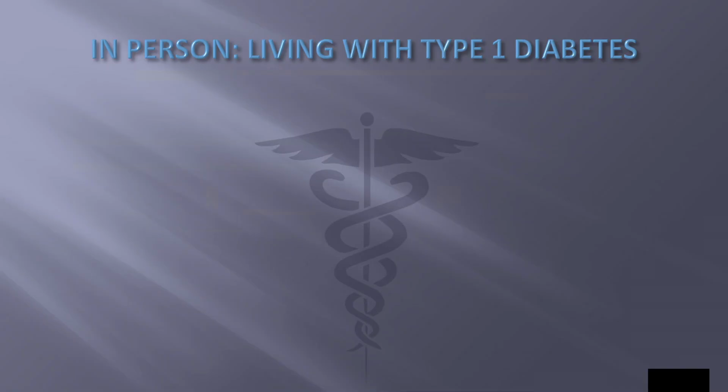Today, Jake, now 25 years old, lives and works in New York City. He wears a Tandem slim insulin pump, which communicates directly with his Dexcom G6 continuous glucose monitor. The Dexcom system includes a blood sugar monitoring sensor that he inserts into his abdomen every 10 days. Jake no longer has to prick his finger as often. The CGM tests his blood sugar levels continuously and sends them to his iPhone.